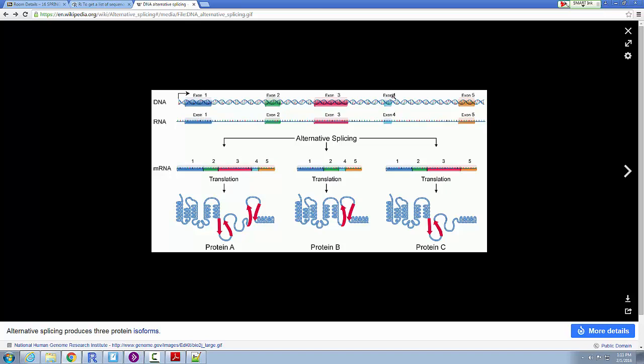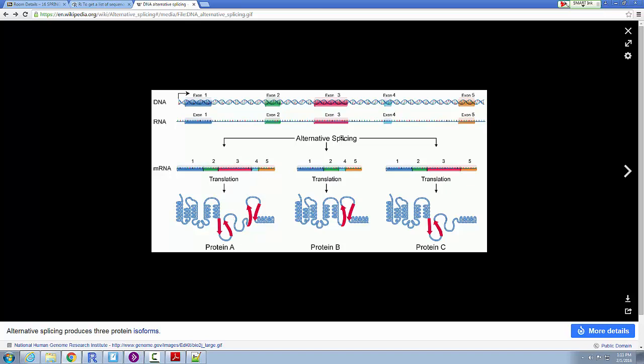To actually translate this gene into a protein, the full version would require that I pick up that exon and that one and that one and that one and that one and stick them together. Then read off the sequence and turn that into a protein. So that might look like this right here: I have the blue exon, the green one, the red one, the blue, and the yellow one. Translate that, you get a protein.